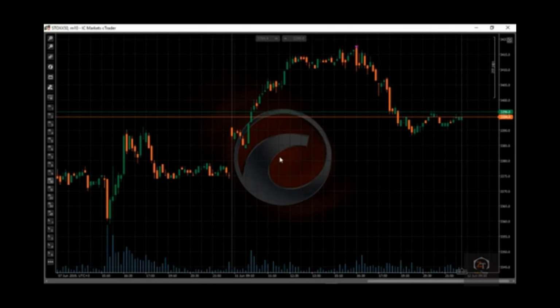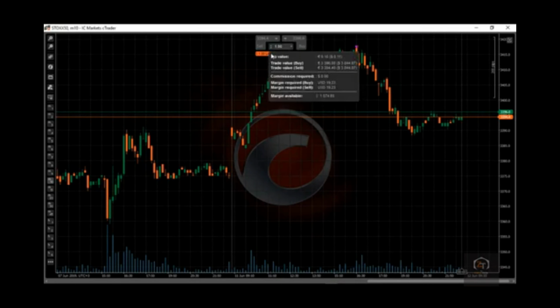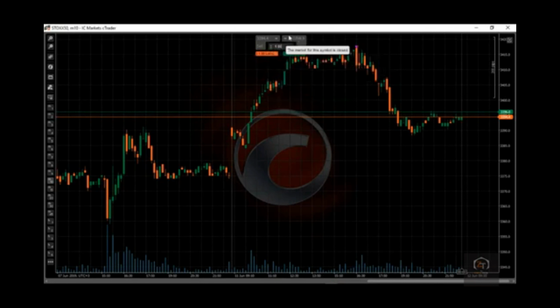Okay, before then, let me show you guys something. If you take your mouse up to this platform, you see this, see lot, one lot size. Then when you take your mouse to the buy symbol, you see the market for the symbol is closed. So the market is closed for this symbol, like stock X5. Let me add it back and use another pair and show you guys something.